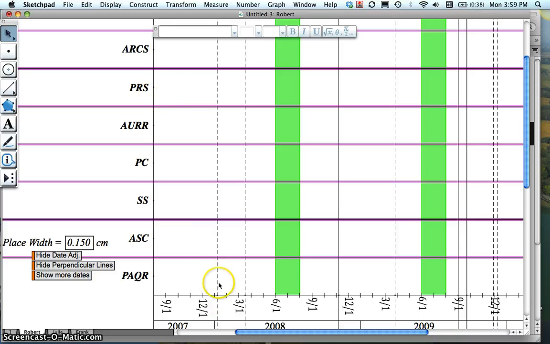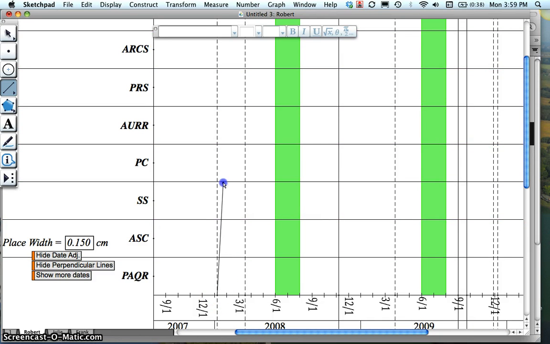So for this example, if I say, well look, this was January 2nd or 3rd, and we saw them at pre-area quantity recognizer, area simple compare, and side to side, then I'd click on the line segment tool and I would just make a line segment. Make sure that you click on the intersection, so that both of the lines of the intersection were highlighted red when I clicked on that point, so that it's right on the intersection. And then maybe I also saw them operating at PRS.